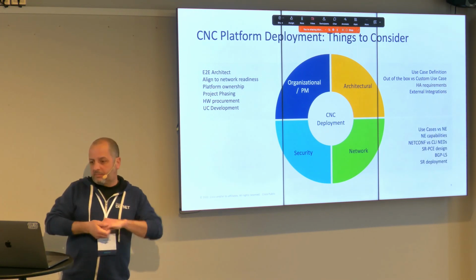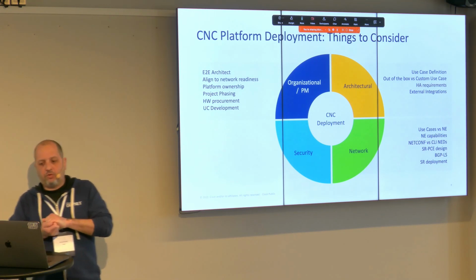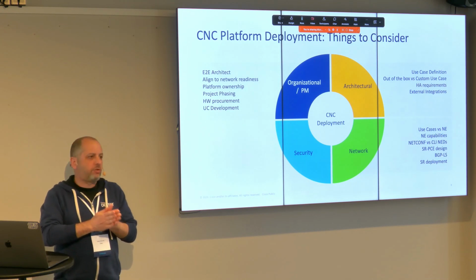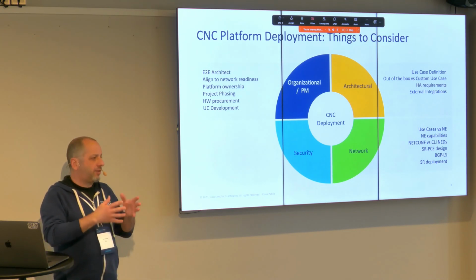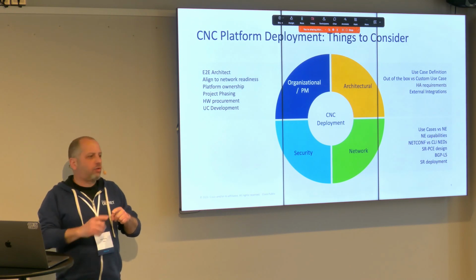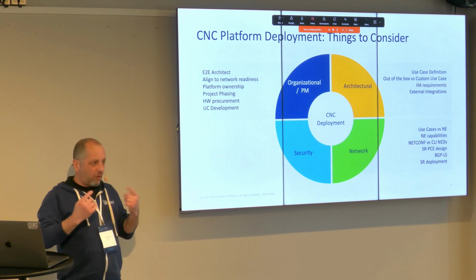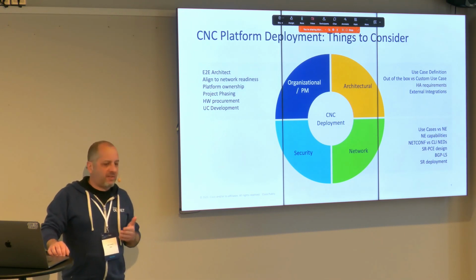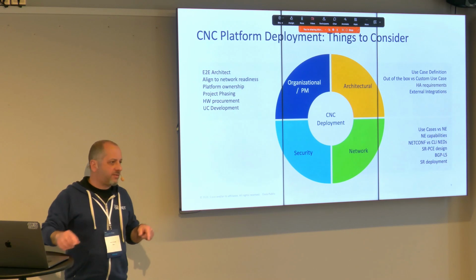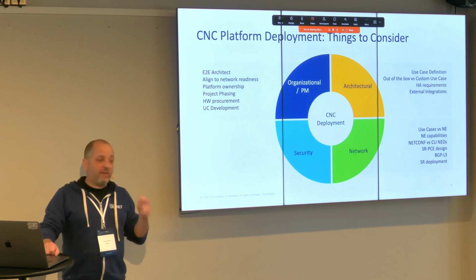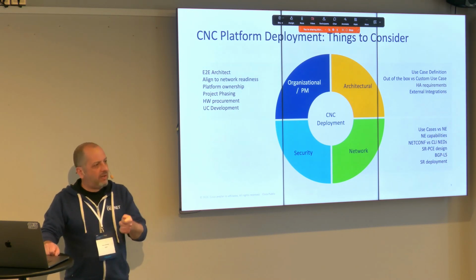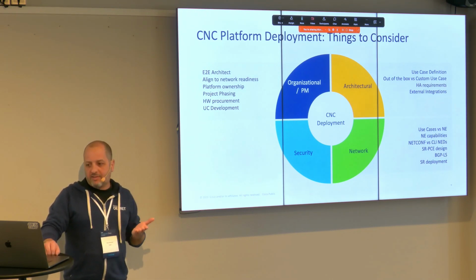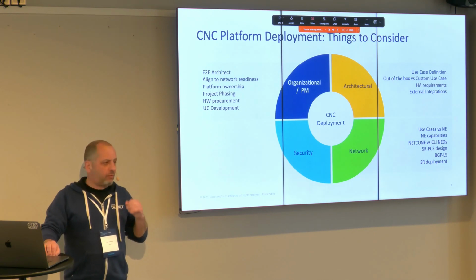Another impact area is on the network. Once you define your use cases, you need to define where those use cases will be relevant in the network. So not all the use cases are relevant for the whole of your network. For example, layer 2, layer 3 VPN services are only relevant for edge devices, not on the core, right? Traffic optimization use cases might be relevant for the core, but not for the edge. So these kinds of things you need to be prepared to discuss, as well as the network element capabilities.